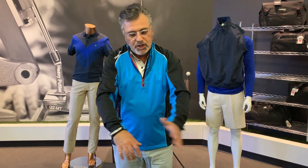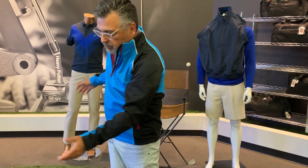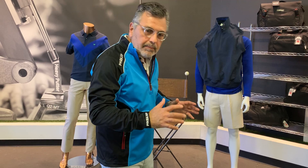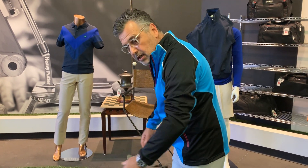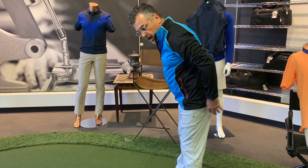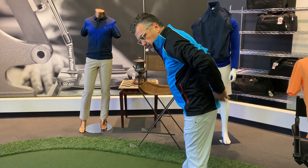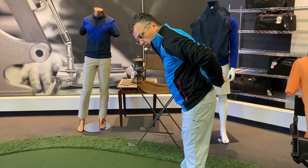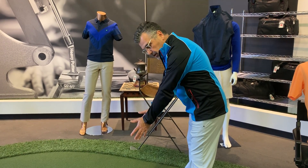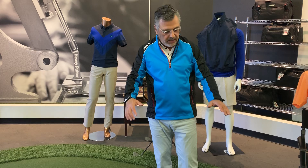The fabric is kind of a very soft shell — it is extremely quiet, not noisy in any way, and not cumbersome. What I also like about the design is that it's not very long around the waist, but it does cover the back to prevent wind from coming up. It doesn't have any slack around the belly area, so there's no excess material getting in the way of your golf swing.